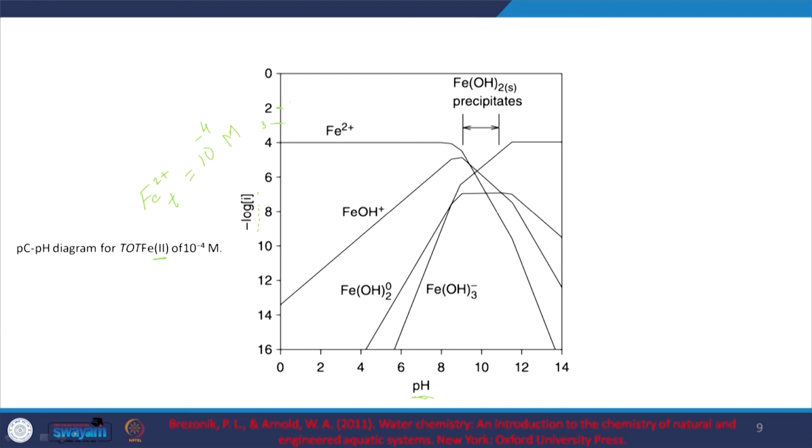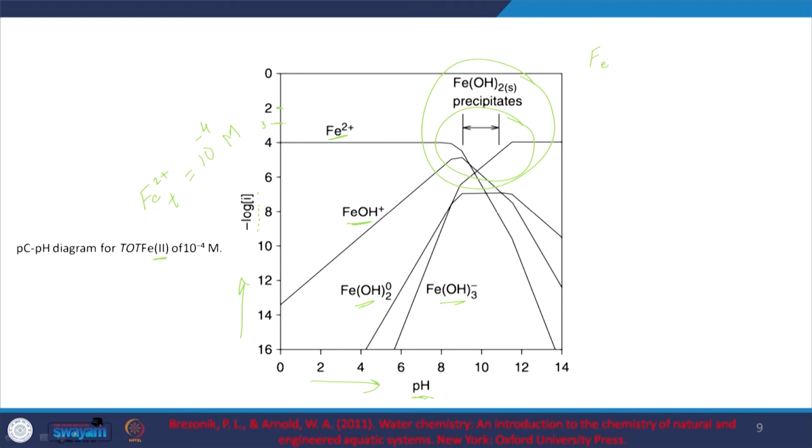So, what does this tell you? It tells you that at different pH and different concentrations, Fe2+ can stay as metal, or it can stay as a complex, or it can also precipitate. In this range it can also precipitate, right. Similarly, in our case also, let me just look at this particular aspect for now. So, what do I have here?